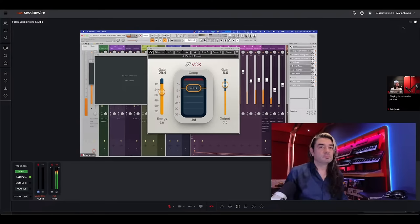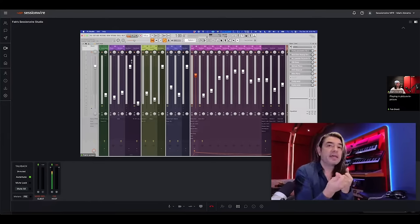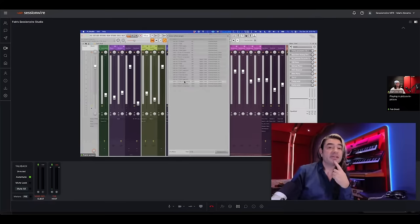Okay, so now I feel that this is better. But it's still missing some of that shine and some of that saturation that is expected in this vibe, right? And so you did a saturation with the black box, which is cool. I love that thing. But for vocals, the easiest, fastest way to get to that effect to me is the UAD 1176 Rev A, this guy. This guy is awesome. Check it out.